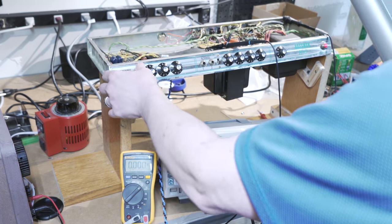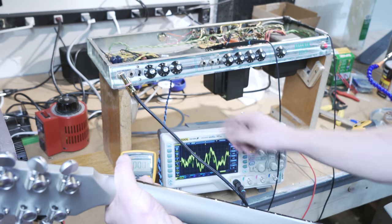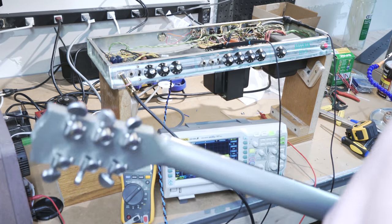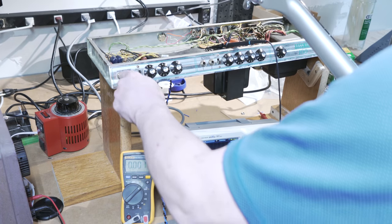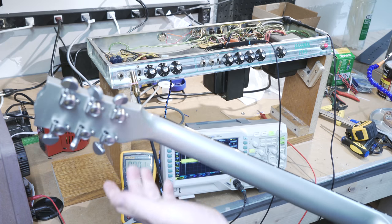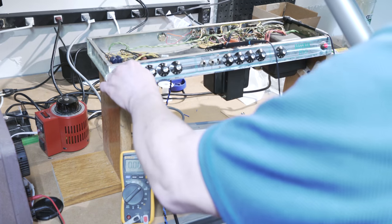So that's the bass channel. There's a deep switch. If you listen, you can hear that cutting back a little bit of that. Here's the second input, which is the low input. Gets a little quieter, but not bad. So all in all, that channel seems pretty good to me.